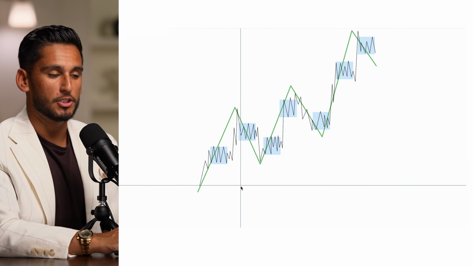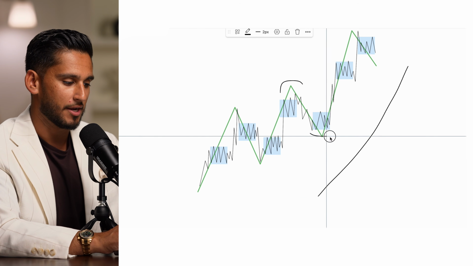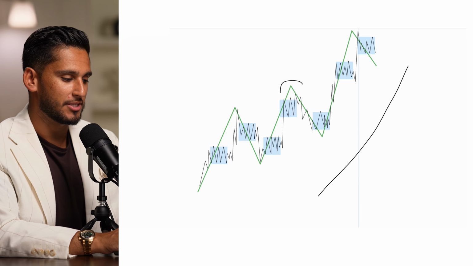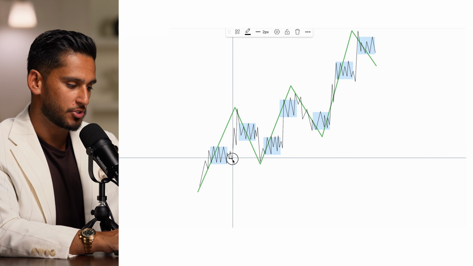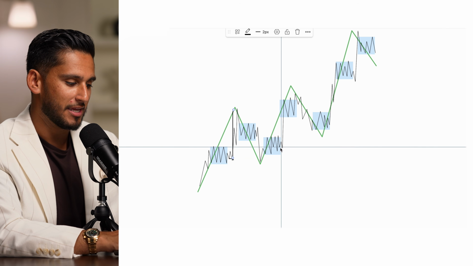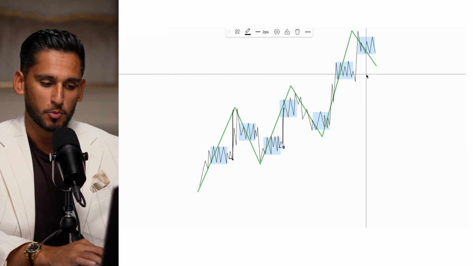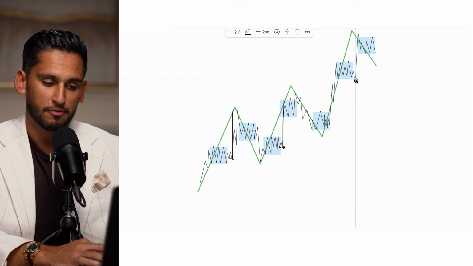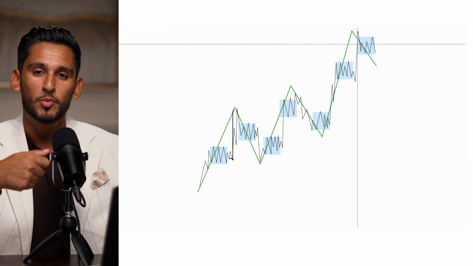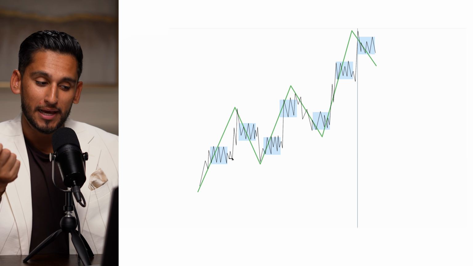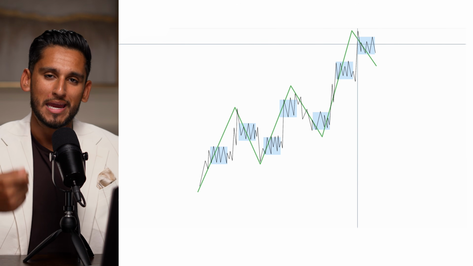So we can see that even though in the green lines it is a bullish market, price went higher through a sequence of higher highs, higher lows, and higher highs. When we look at that internal price action, the black lines, we can see that we had price consolidating, inducing over here, pushing higher. And within here, you can start to see why it is continuing to induce before expansion. And this is exactly what I want to cover, that we induce before we expand. And we are going to be connecting these trends, the green line, with these internal price action points, the black lines, and most importantly, connecting the dots with the blue boxes, that is our Asia ranges.